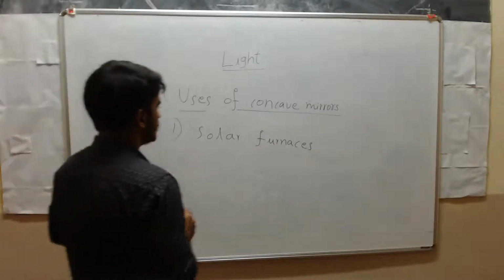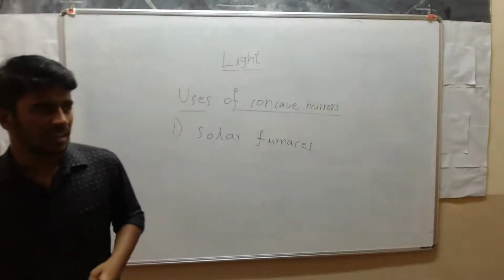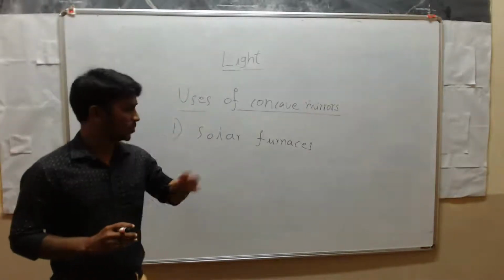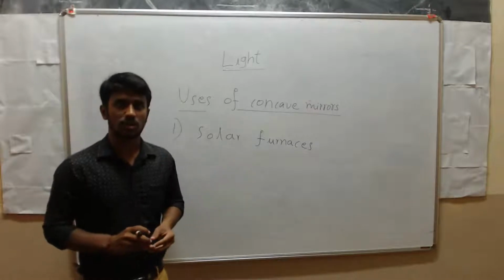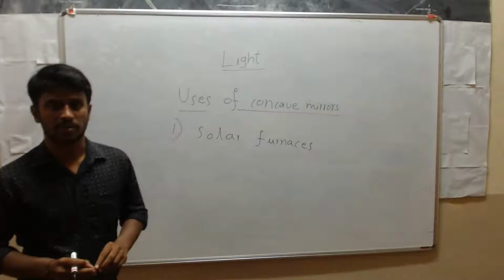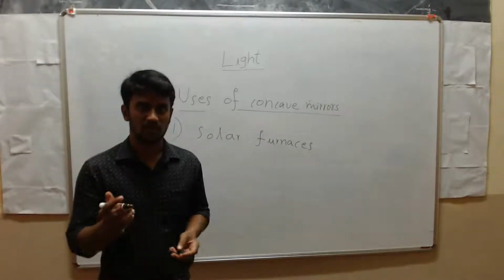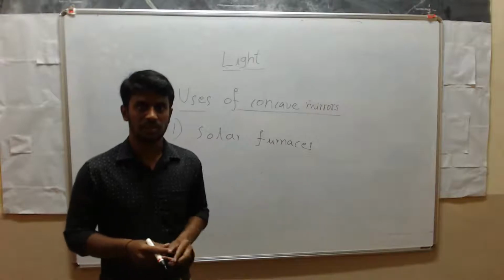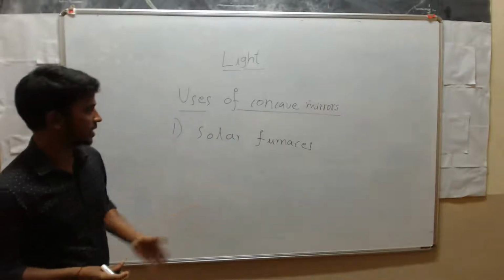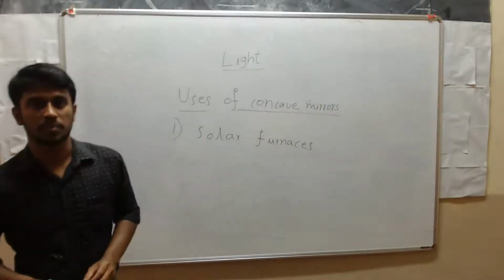Next, suppose I give you a sheet of paper. Is it possible to burn that paper using a concave mirror? Just think, I will give you a sheet of paper. I think you have played with a magnifying lens and you have burned some papers. So that is a lens. We discussed it. Now, using a concave mirror, is it possible to burn the paper?